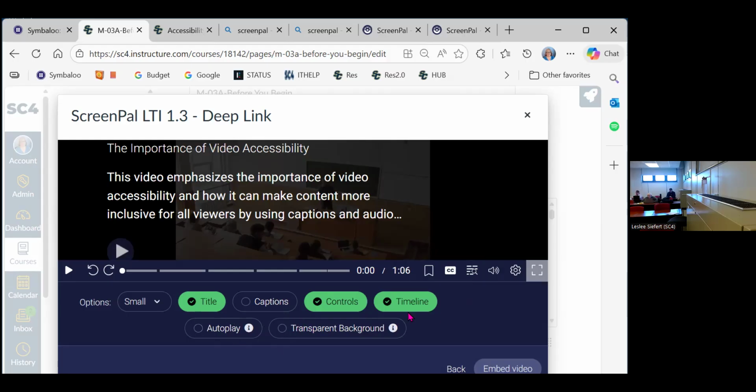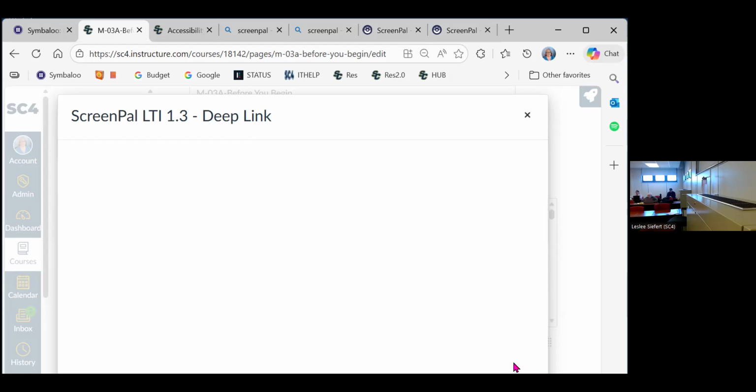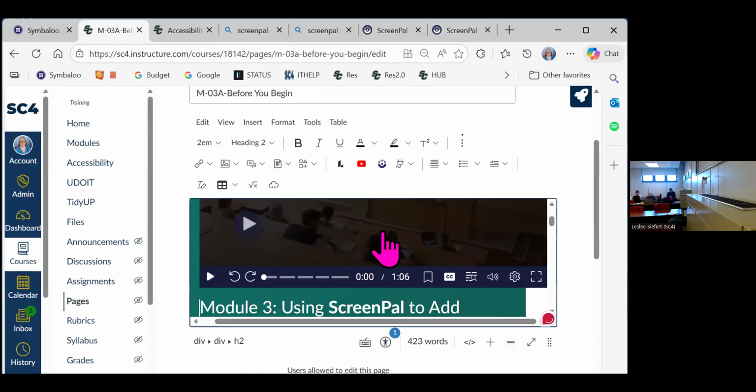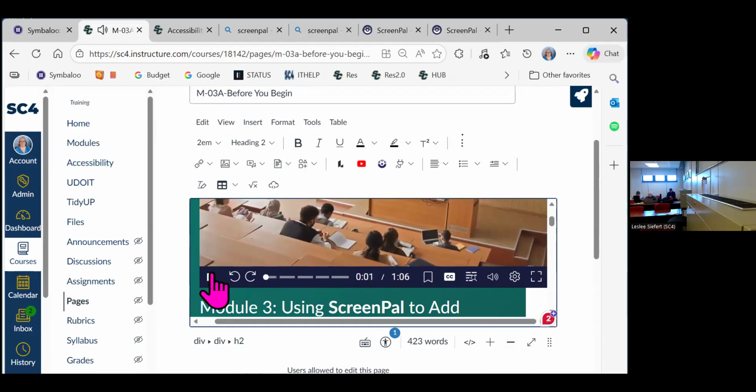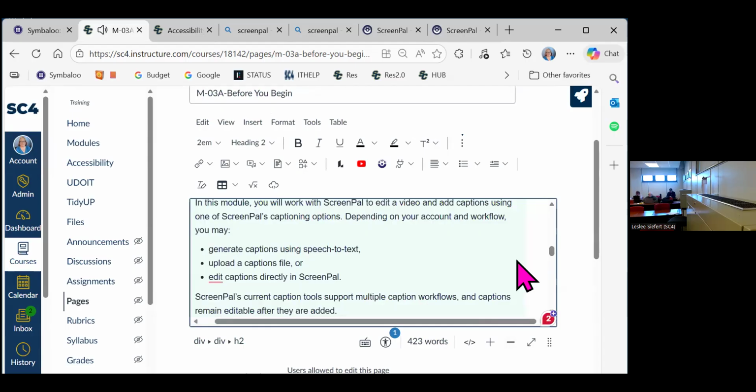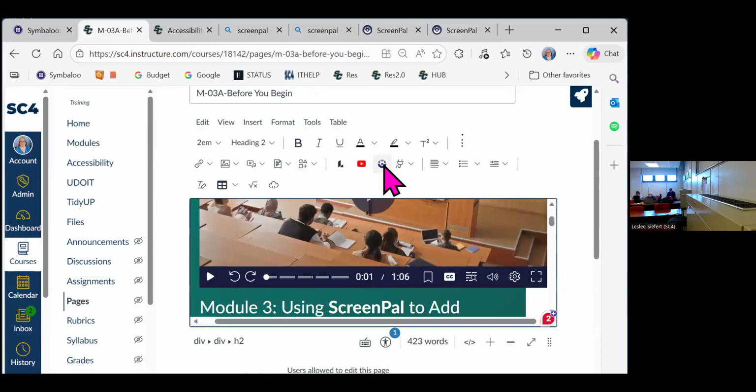And then that's just a look choice. So I can embed the video in Canvas. And so now I have it here. It's going to be closed captioned when it plays with the captions and so on. So use this blue button to link things with ScreenPal. That way, if I ever go to ScreenPal and fix the captions, I notice there's an error and I want to go fix them, they fix them in ScreenPal or updated here.